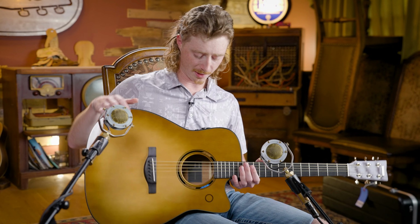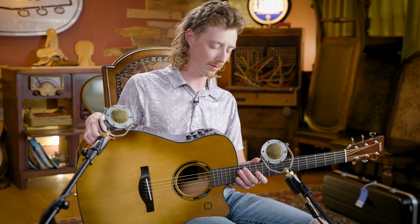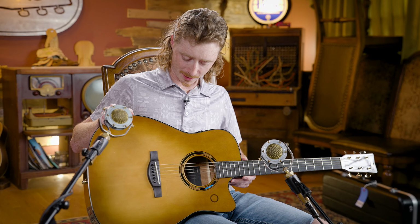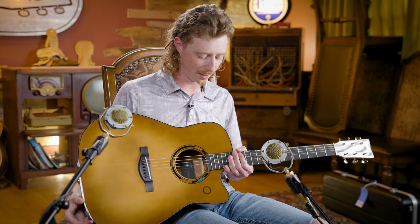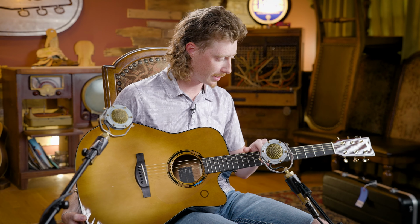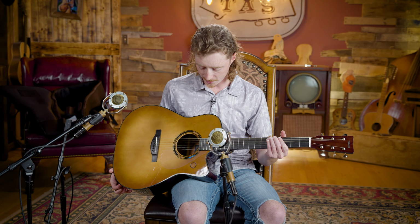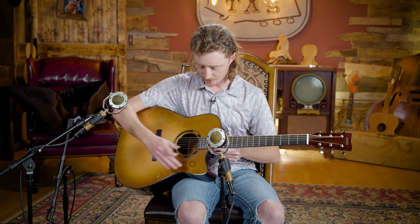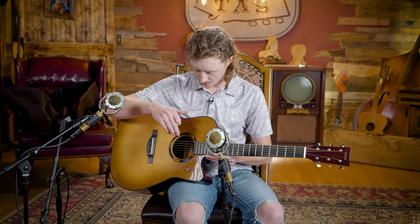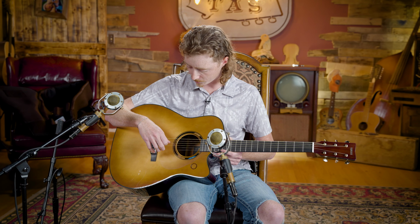If I could change one thing about the guitar, the weight is what it is, but I'd probably try to make it just a hair lighter because it does feel a little hefty. Other than that, the neck shape feels great. The action's nice. The string gauge they went with is really nice. The placement of the loop button is really cool as well. So yeah, just maybe go for a little bit lighter of a build.